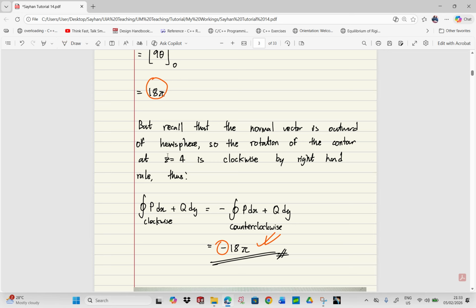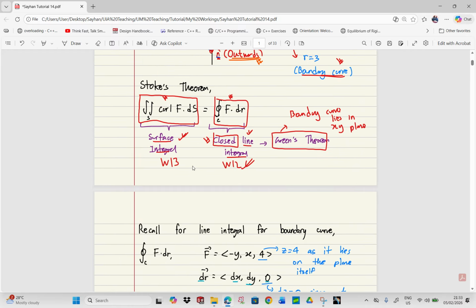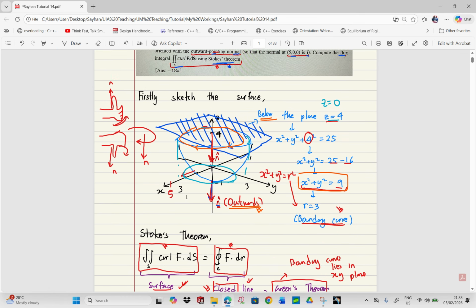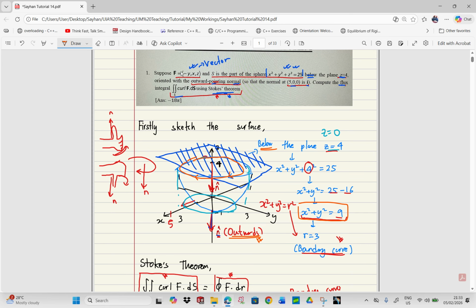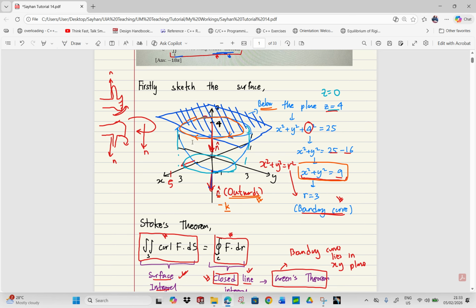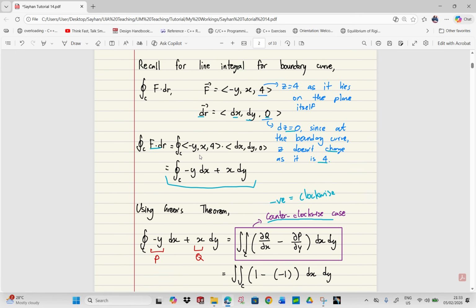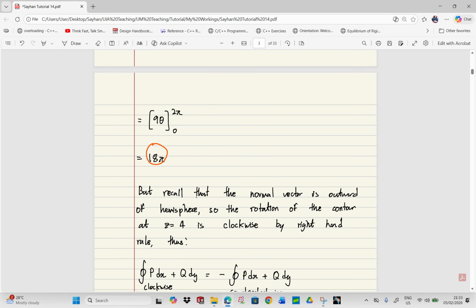You can also use the surface integral, if you're wondering how to proceed with it. First, find the curl of this vector field. Then our normal vector, since it's going outwards, is simply negative. You do the dot product of the normal vector and the curl of the vector field, and then you integrate with respect to the boundary curve, which is a simple circle, and you also get the same answer, negative 18 pi.